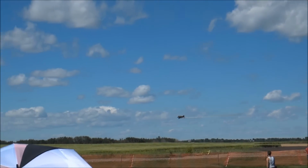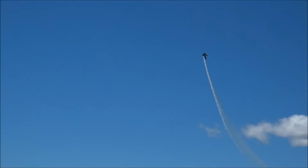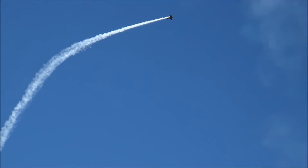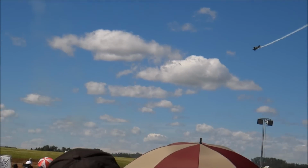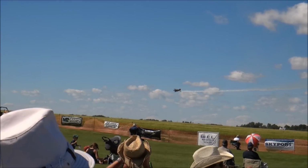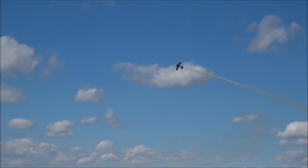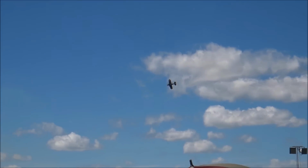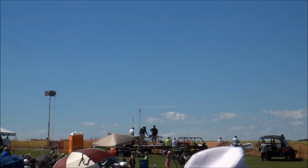Ready, I want you to count the angles that he's going to do here. He pulls up. There's one. There's the vertical. There's the 45. There's the upside down. There's the 45. There's the vertical. Ground getting pretty big. There's the 45. And there it is, the great big stop sign in the sky. One of the unique things about the exhaust system on the Pitts Special: 6, 7, 8, 9, 10, 11, 12, 13, 14, a 16-point hesitation roll.